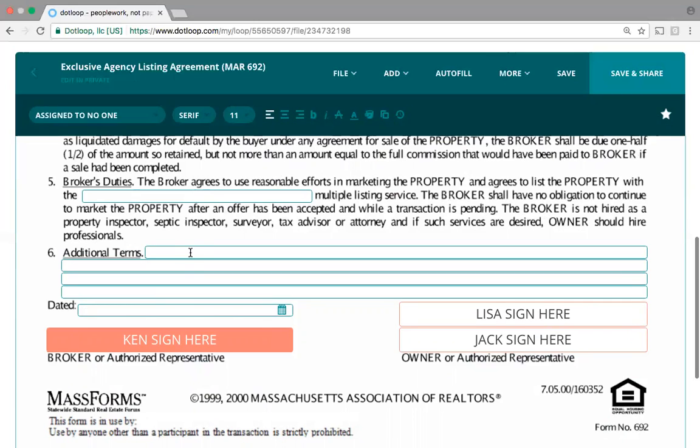I said, well, you know, we can't keep going back and forth. I'm going to go ahead and send you the documents to sign, and I'm going to assign that field to you. So you decide, and then whatever you decide to do, you just type it in there and let me know, okay? Obviously, we'd never do this on an exclusive agency agreement, but I want you guys to see this. So I take this text field right now.